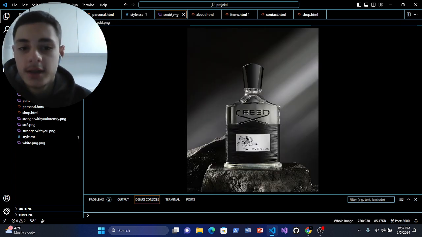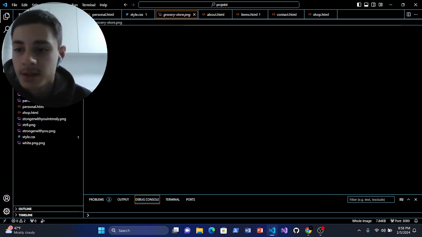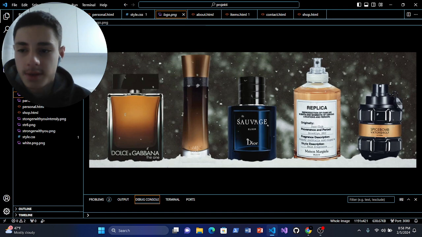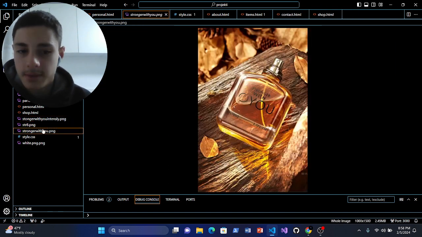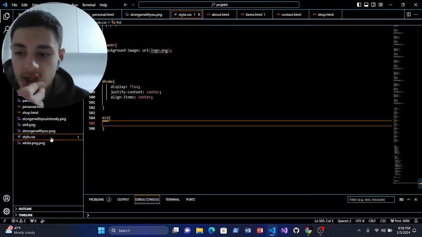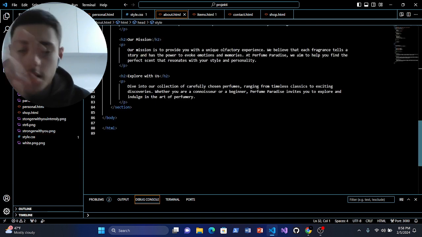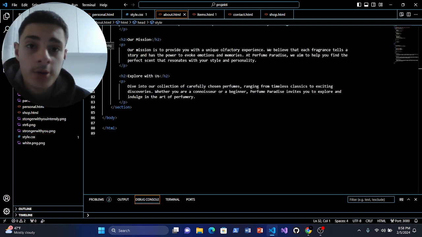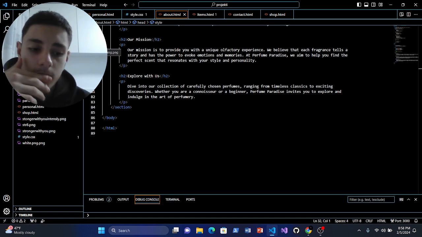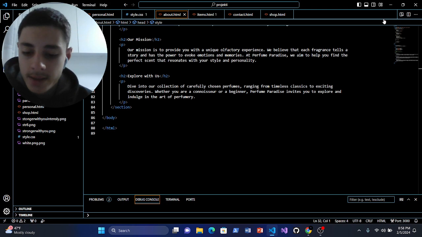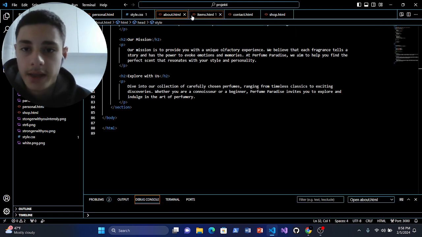Alright, so over here at this left section, we can see all our elements, such as the fragrance perfumes and this thing which I didn't get to use. I used something else. This is like a fragrance logo or something. This was supposed to be, and it still is, an online fragrance shop. Well, let's get right into it and let's talk about what I made.